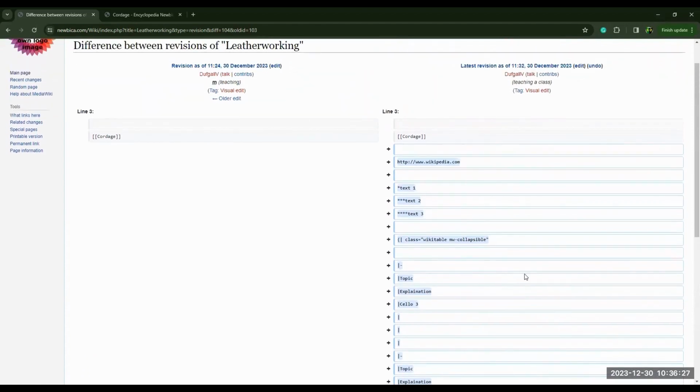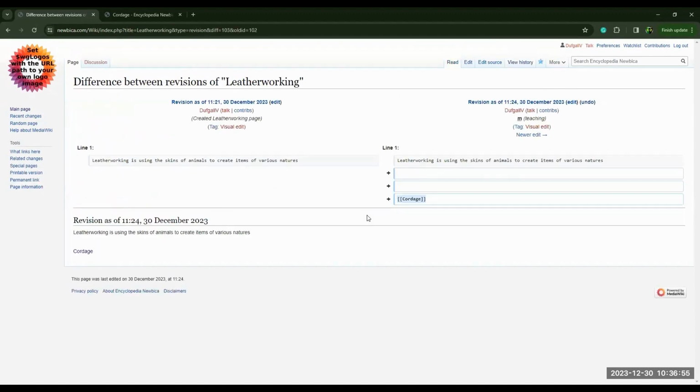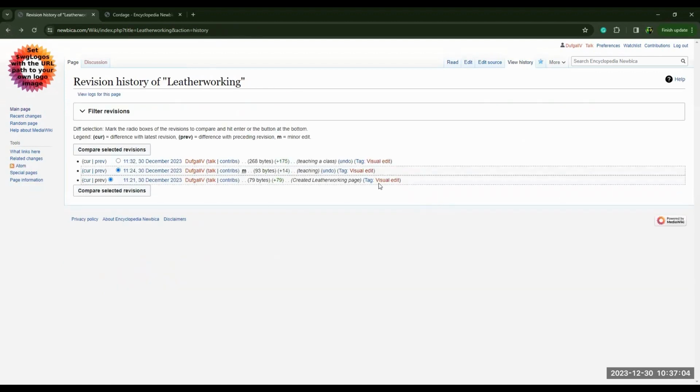So if somebody comes in and creates erroneous information or inappropriate information, we can always look through the revisions and say, okay, we need to undo this edit.